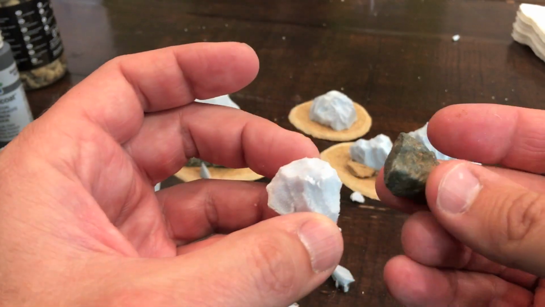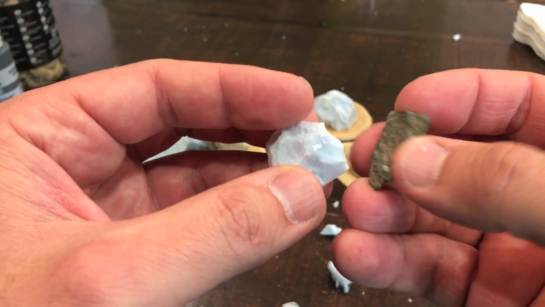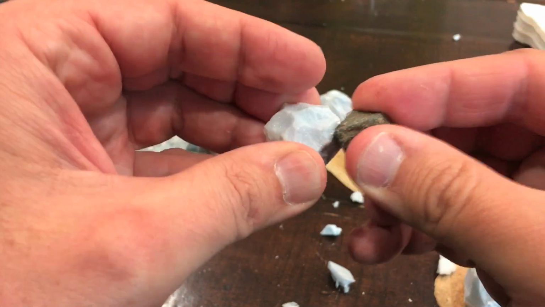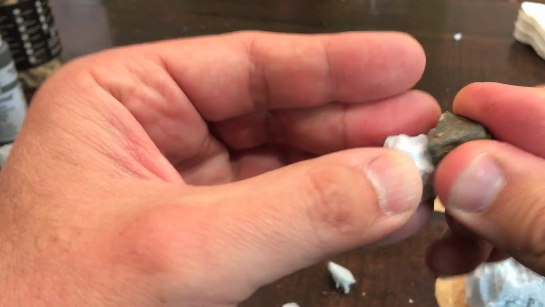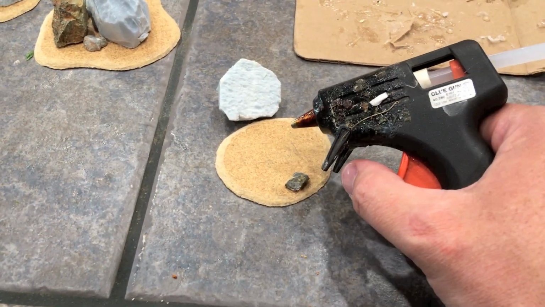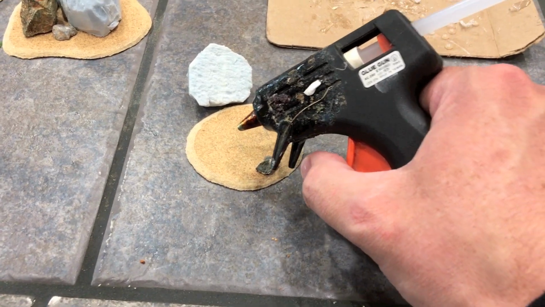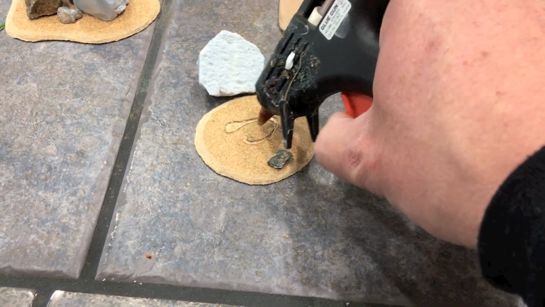Then you go in with something. Some people use a balled up piece of tin foil. I just use regular rocks and add just a little texture, smash down some of the sharper edges. And then we just hot glue the fake rocks and the real rocks onto the base, add the spackle and the sand, and then we are done.